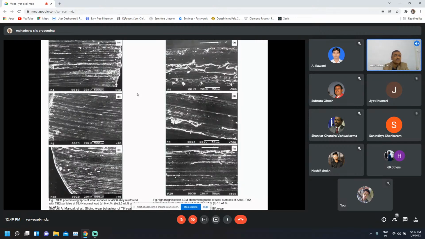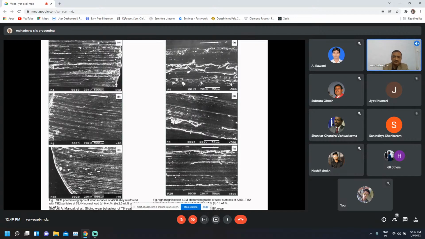So friends, these are some of the SEMs taken after wearing at different wearing parameters, after sliding for a particular sliding distance at a proper normal load and sliding velocity. You can see different wearing mechanisms operating. These continuous grooves formed are called the abrasive mechanism. Continuous parallel grooves, and discontinuous parallel grooves can also be seen at some places here and there. That is called three-body abrasive wear, and continuous grooves are called two-body abrasive wear.